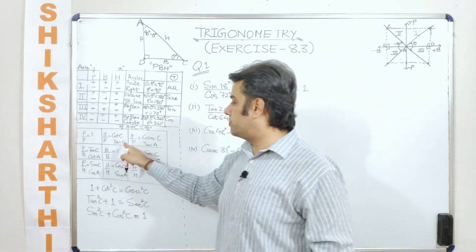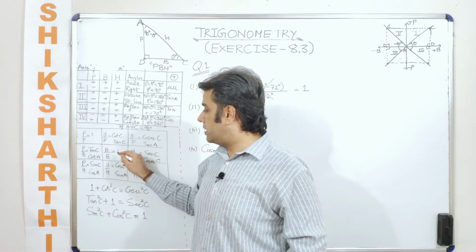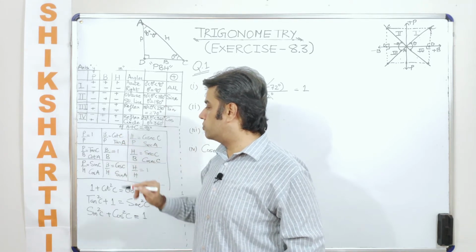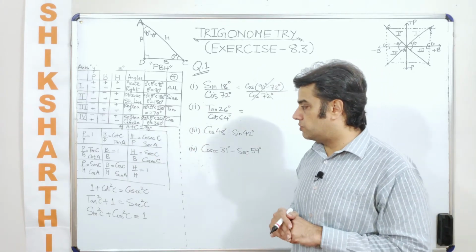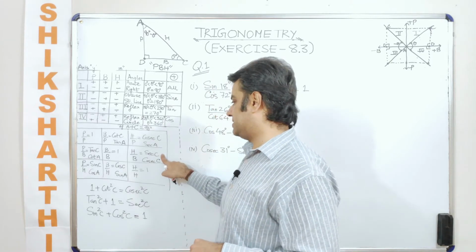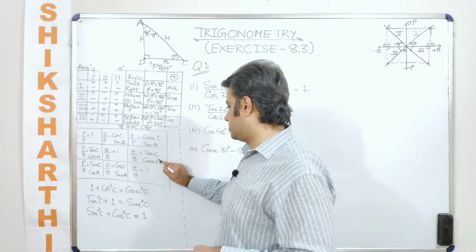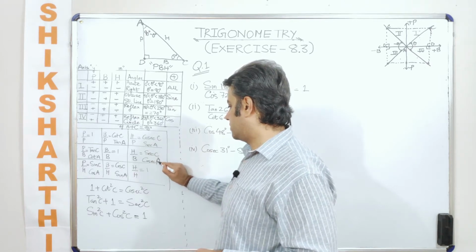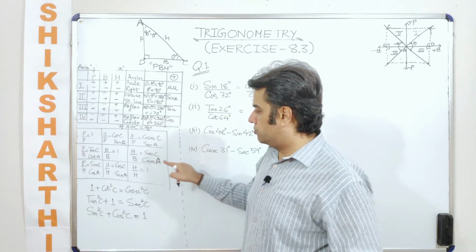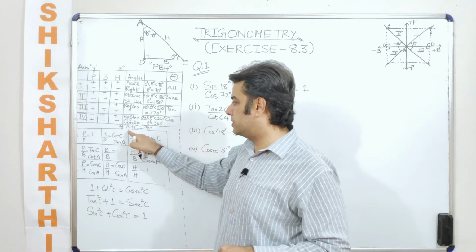Similarly, from here I can say tan C is equal to cot A. Let me just put this as tan A is equal to cot C. Can we say this? Of course. And similarly, if I am saying that this is sec C, can I say this is cosec C? No. So this becomes cosec A. Now how did I get this correct? I got this correct because in any case I need to get complementary angles. I need to get A and C.